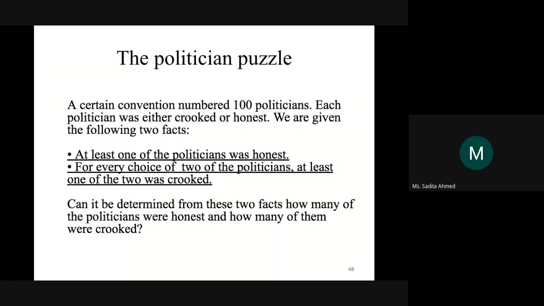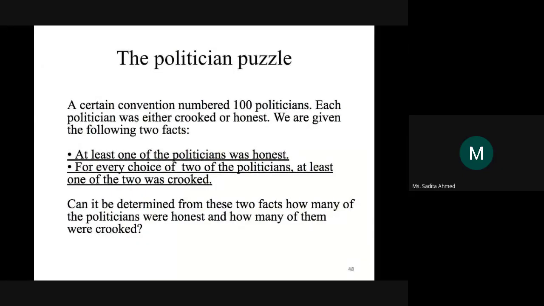এটা চিন্তা করো যে এটা কেন? Why is this the scenario? এটা কেন হচ্ছে? Why can I not ever find a pair where both are honest? Why? It must be because there simply isn't more than one honest politician. What? Sorry? No, miss, I said there's a condition, like one has to be crooked.